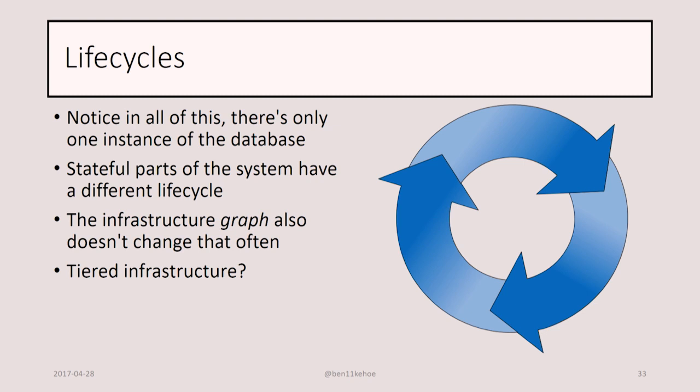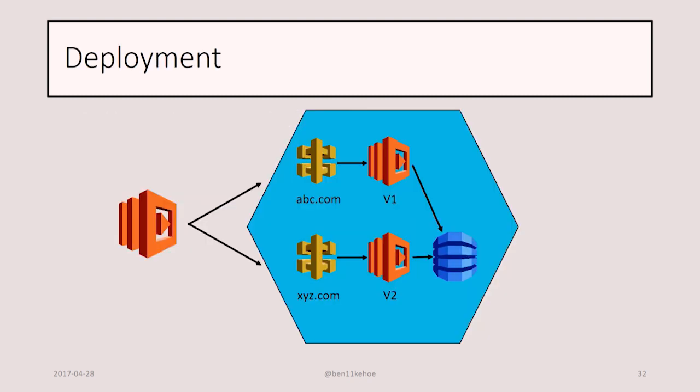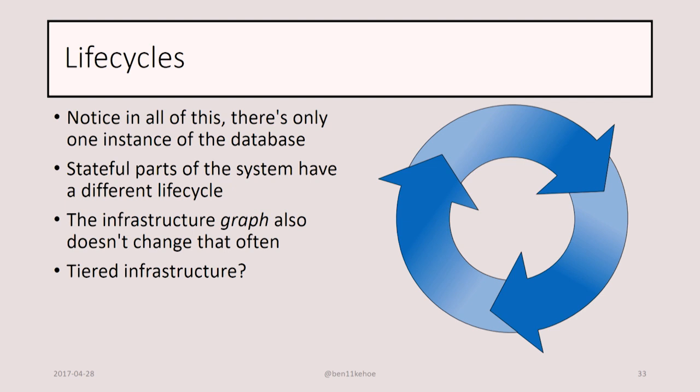And if you noticed, in this process, there's only one database. And the stateful parts of the system have a different life cycle. You don't want to have to migrate a database for every deployment. That is a painful process. It's an expensive process. And so you want to treat those differently. And it's not just your databases. It's your cryptographic keys. It's your streams that go out to different parts of your application or your organization. It's IAM roles that are assumed by external maybe users, maybe other applications, that they have to assume to access pieces of infrastructure that you have.